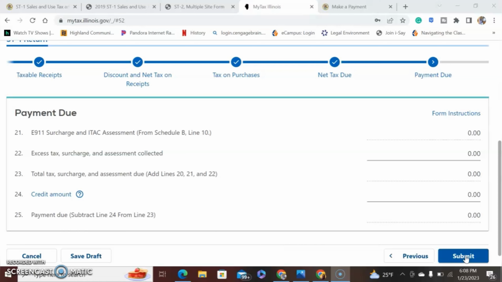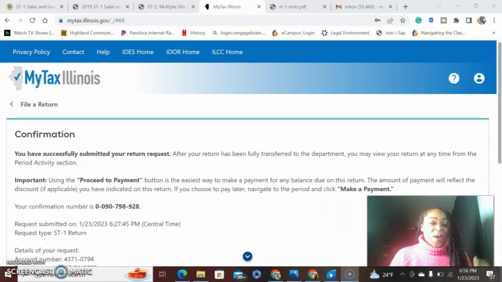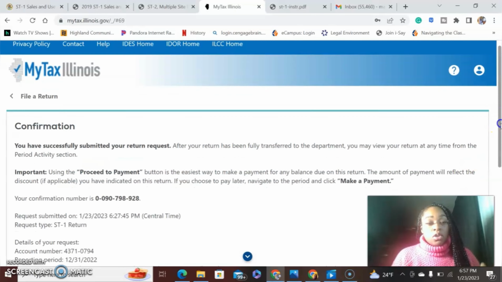The next one that will pop up after this is how you plan on paying it. You can pay it via check, you can pay with a debit card, credit card, you can pay it online. It's 2023. They make it super easy for you to pay. Okay, you guys, as you can see, this is what it looks like after you have completed the entire form. It shows you a confirmation.